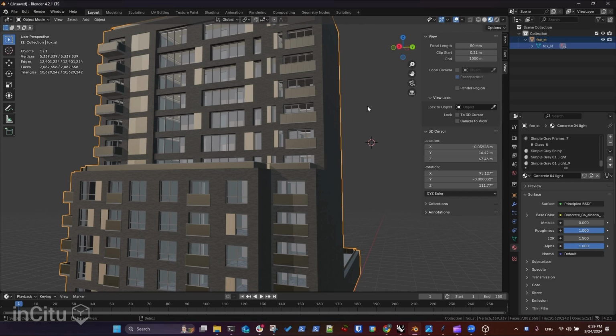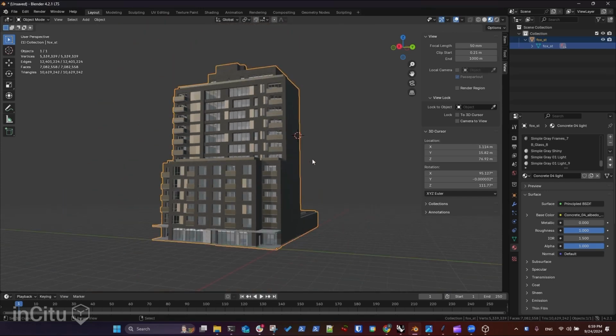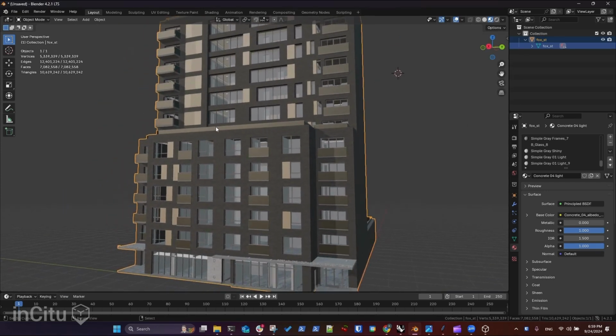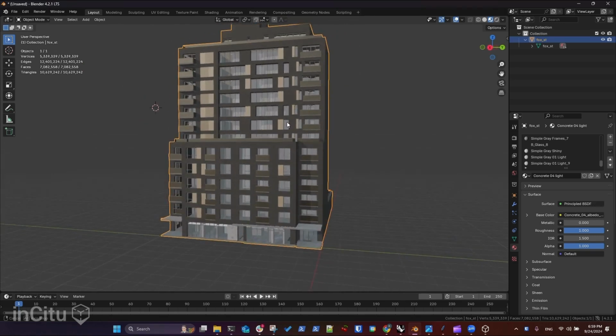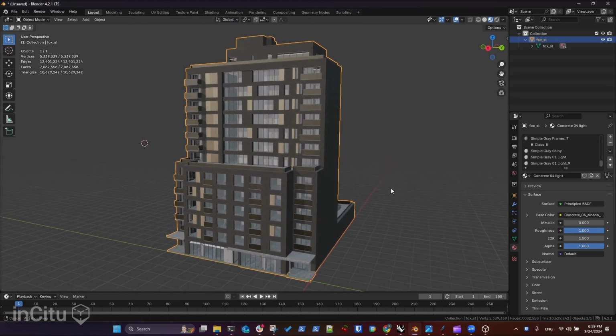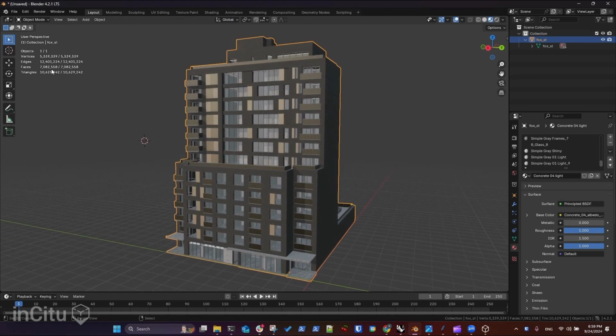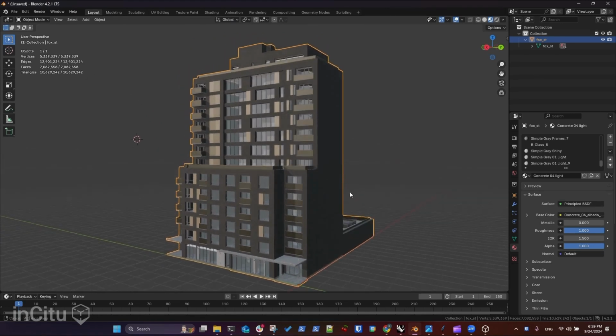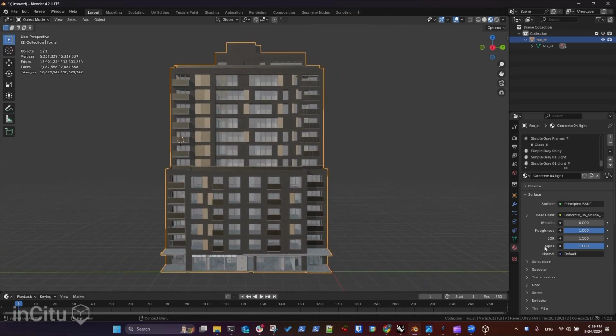It won't affect the geometry, only the Blender viewport. The face count is too high, it's 7 million. The goal will be to use some modifiers in Blender and decrease that number to approximately 200k.